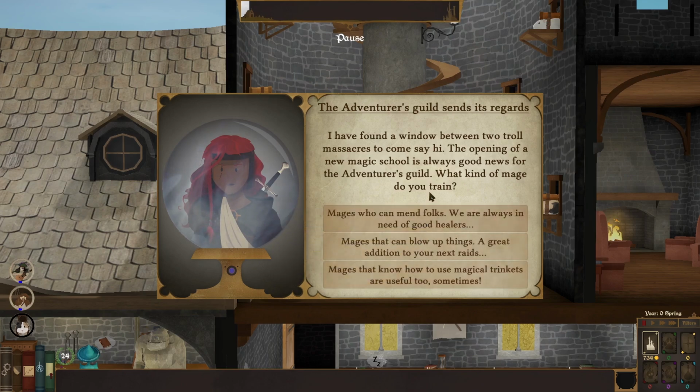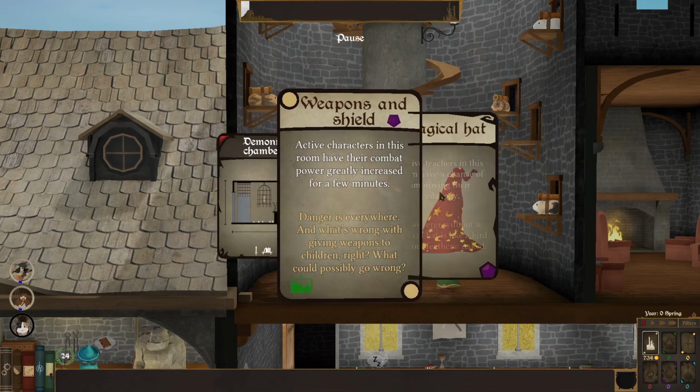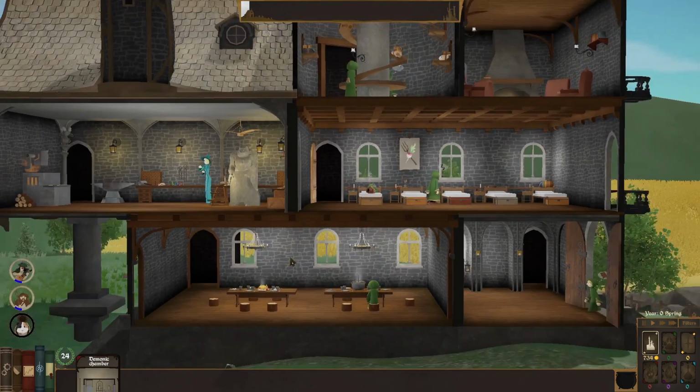So it's going to be a case of choosing cards. Let's go for explosions. Weapon and shield. Active characters in this room have their combat power greatly increased for a few minutes. Or a magical hat. A sorcerer without a magical hat is like a bird without feathers. Naked. Or demonic chamber. Ooh. Let's make a demonology place. Okay.